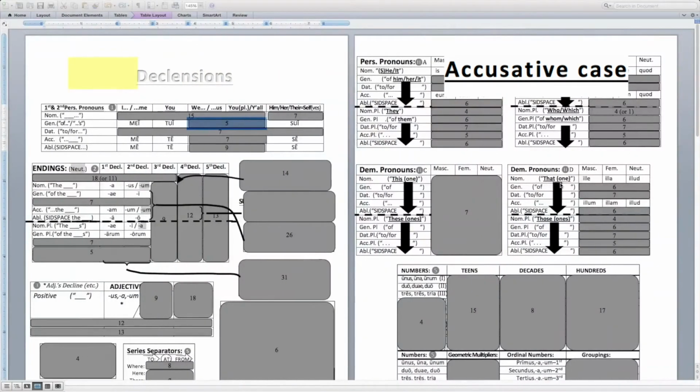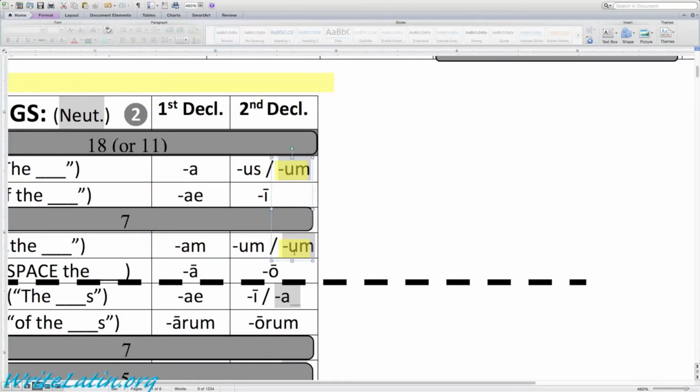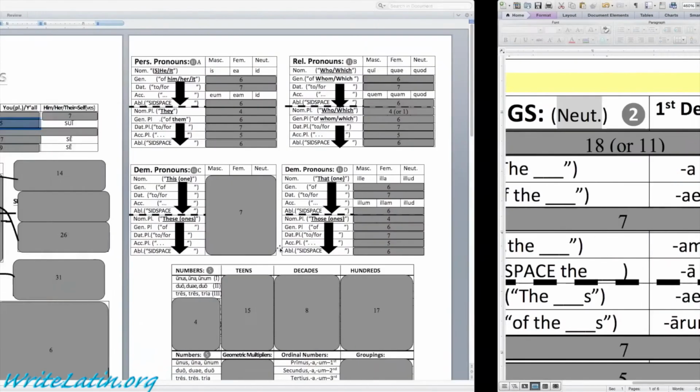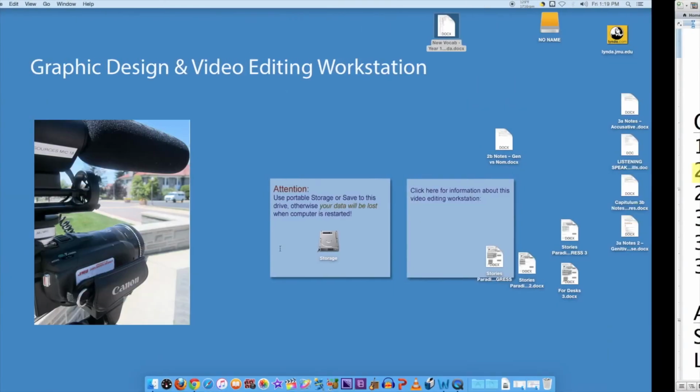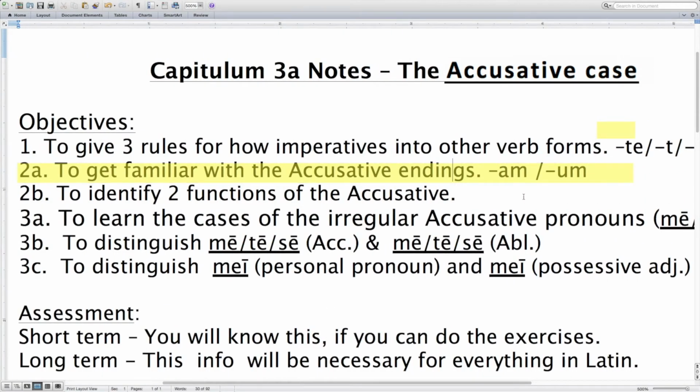Notice also the neuters have identical forms in their nominative and accusative. This is going to be a theme throughout the whole Latin course. With neuters, of whatever kind they are, you can never tell the difference between a nominative and an accusative. The signs are identical, so you never really know if it's the doer or the done to, but you can usually figure it out from context. So anyways, whether or not it's neuter, all these accusatives end in m.